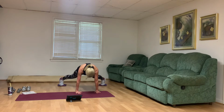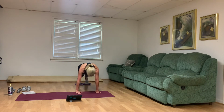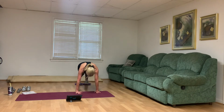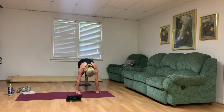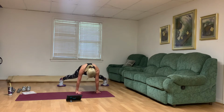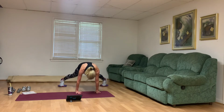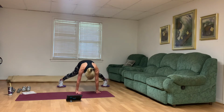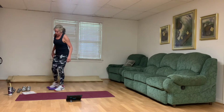Four. Abs are lifted up. You need an alternative, you can do push-ups. Woo! Six, hips down in neutral. No, this is not easy. Seven, you got three more. Eight, woo! Nine, and 10. Oh my goodness, those gliders are awesome.